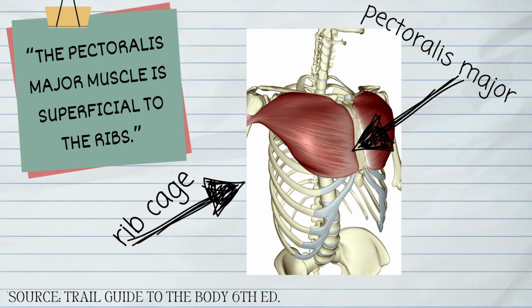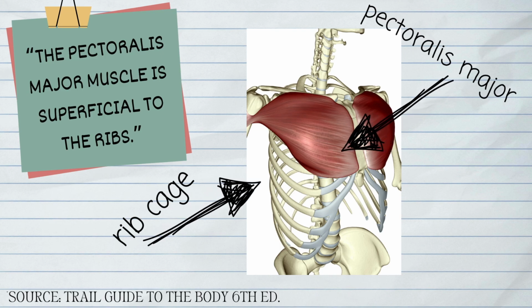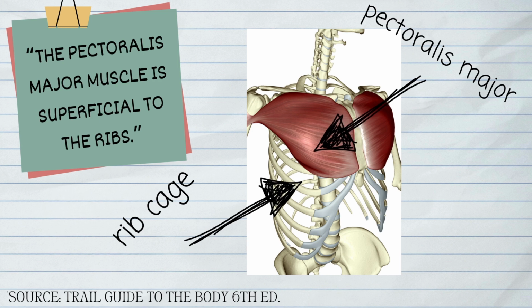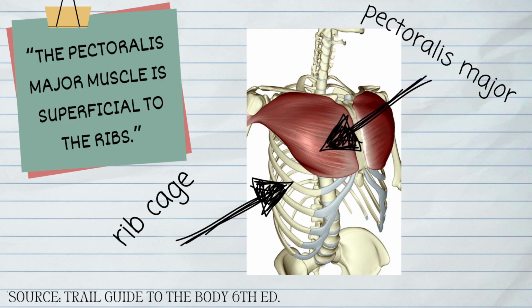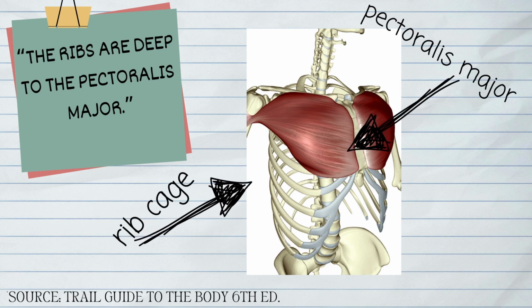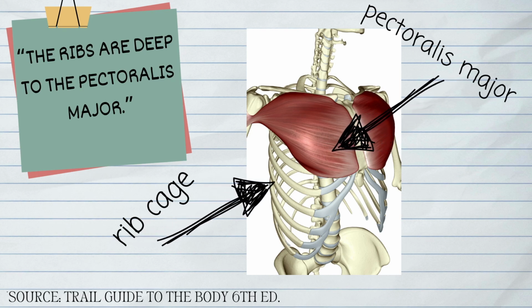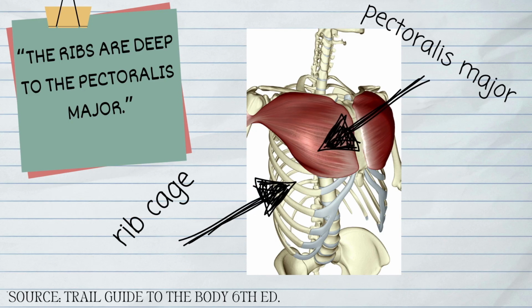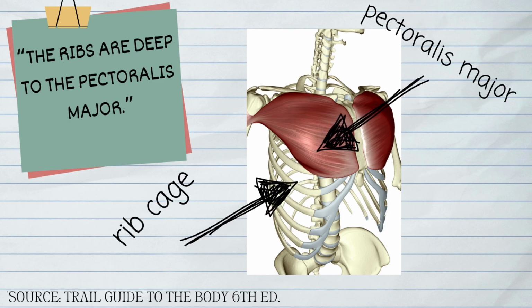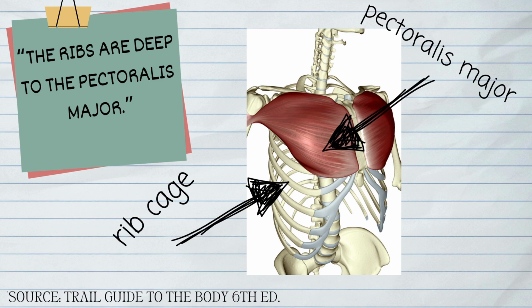And it might make more sense to think about one body part in relation to another body part. So your pectoralis major is superficial in relation to your rib cage because it's closer to the surface, closer to the skin than your rib cage is. And then your rib cage is opposite to that in relation to the pectoralis major. Your rib cage is deep, a structure deeper in the body. So even though the rib cage isn't super deep in the body, it's still towards the top. In relation to the pectoralis major, it's considered deep.